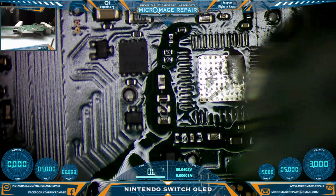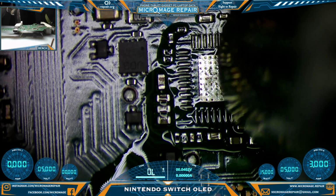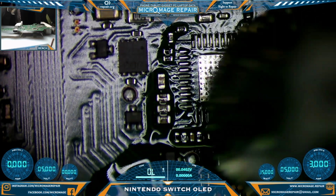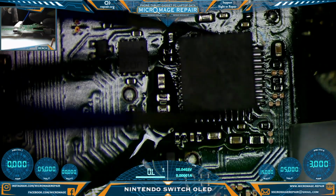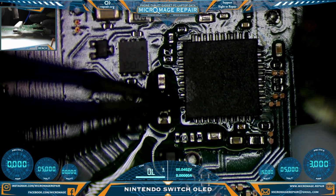Here we're watching for the center pad to wet. We need the center pad to wet so that we'll grab the chip when we place it. Do not try to place the chip before the center pad wets. You will blow it off into the ninth dimension. Okay, make sure it has grabbed before you let go. There we go. Center it up.